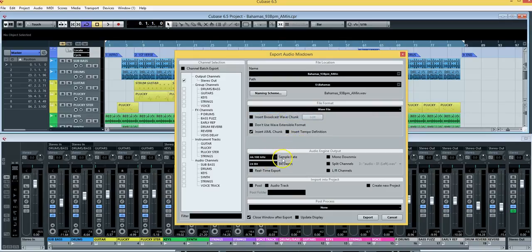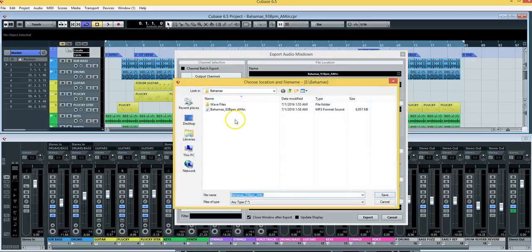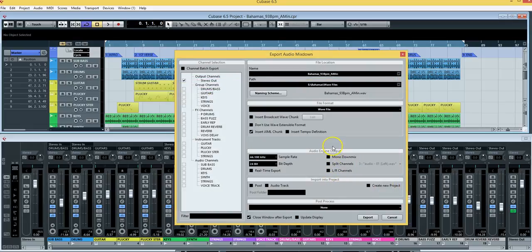Now you will set your sample rate to whatever the sample rate of the original song is. Then you find your path on your flash drive and set it to go into the WAV folder on the flash drive. The key thing is when you export your mix down, this will be checked.